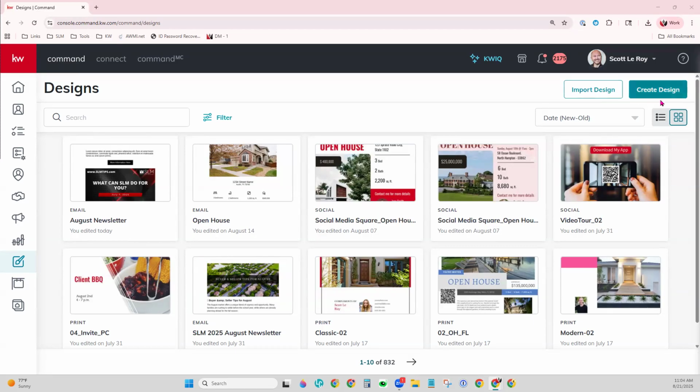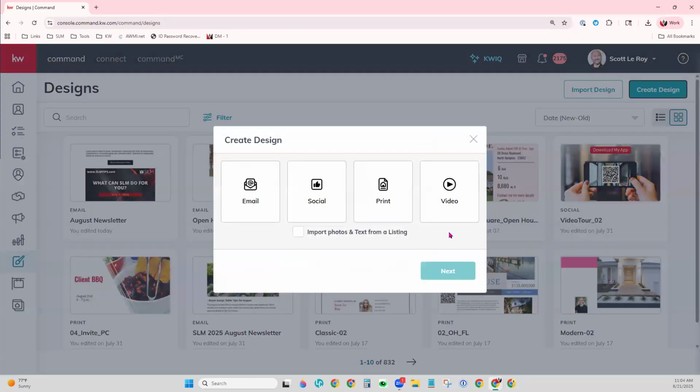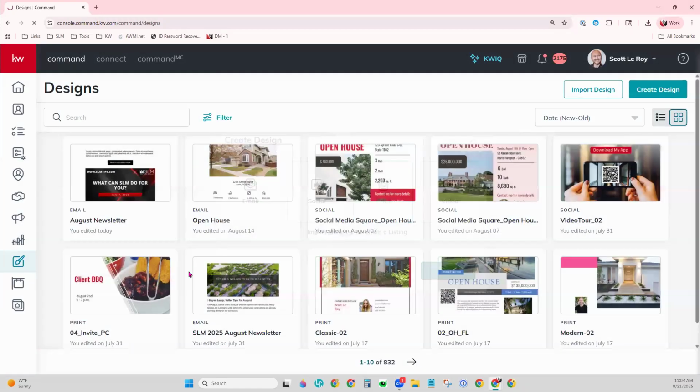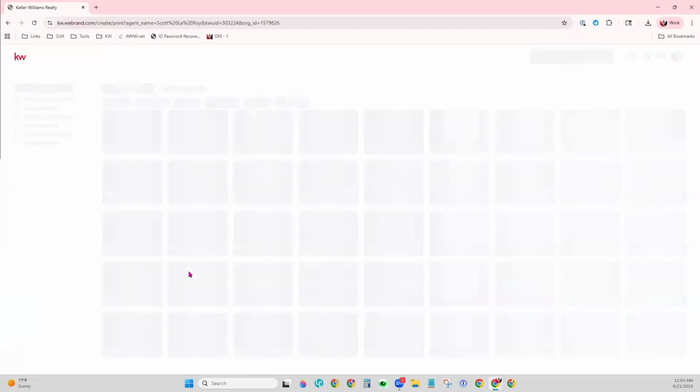Over here in the top right-hand corner, you have a Create a Design button. We're going to go ahead and click that and choose print as our type of design for today. Now, this will get you back into kind of the print and social area of your designs. And then I can show you like your assets, your projects, and the templates that are actually back here too. There's gobs of templates that you can use. So let me click print here and next. This may take just a second to load here.